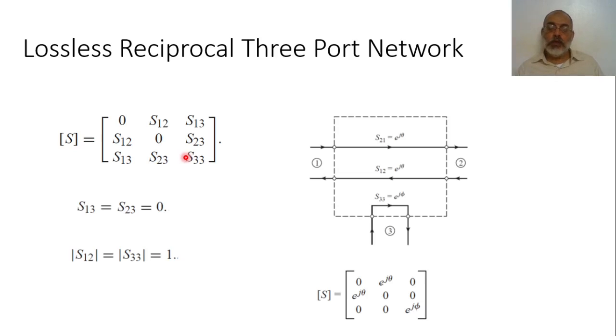This briefly covers two types of networks. One is the non-reciprocal network, which was the circulator, and the other is reciprocal and lossless, which is simply a transmission line going from port 1 to port 2 and isolated completely from port 3. The first network is useful in microwave circuits, which is a circulator, but the second network actually does not represent a useful network for a directional coupler or power divider. All right. Okay.